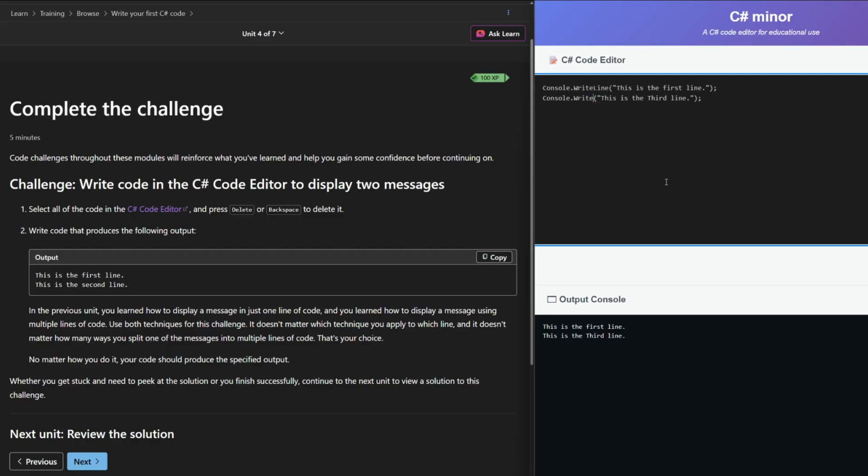So this makes it so that these are considered one line, right? So Console.WriteLine. So this is considered one line because they're connected, right? But if I do write line and write line, then these are two separate lines. Do I have that correct? Hope I do.